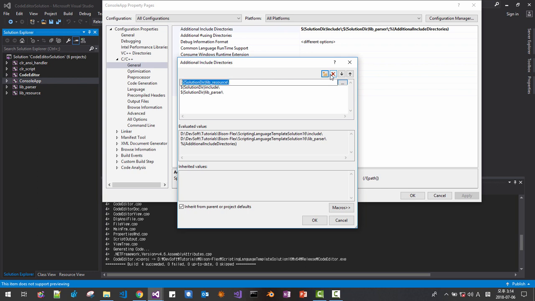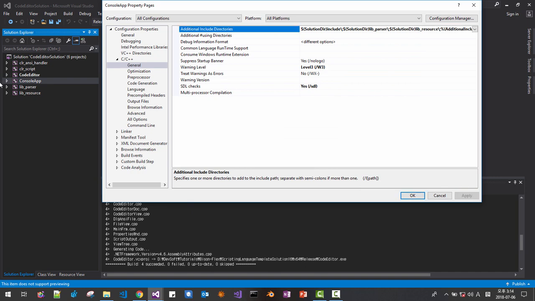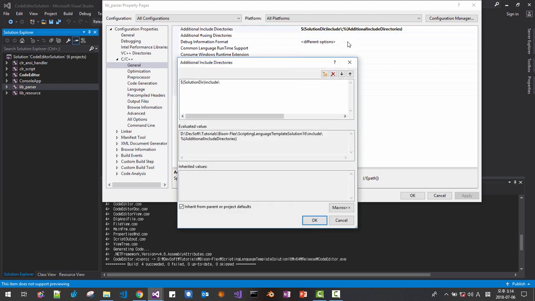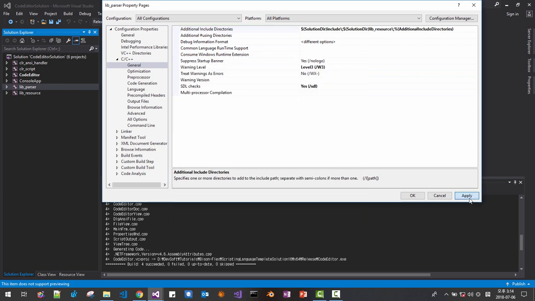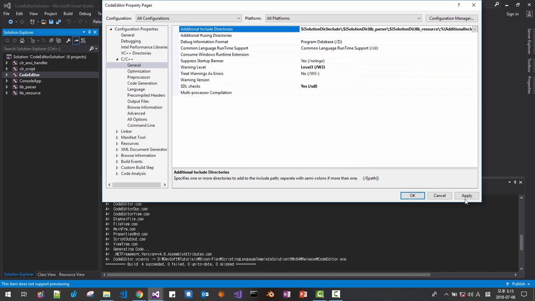We will copy this text for later use, put it down. Okay, apply, and paste here. Once again we add, paste, enter, then scroll it down. Okay, apply. I will change one more thing here, the code editor. Click this, then select this option, inherit from parent or project defaults. Okay.